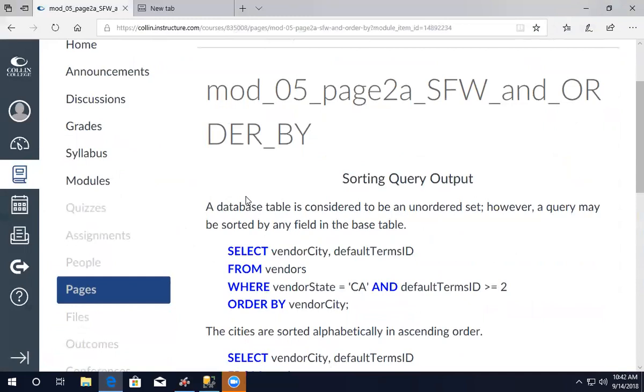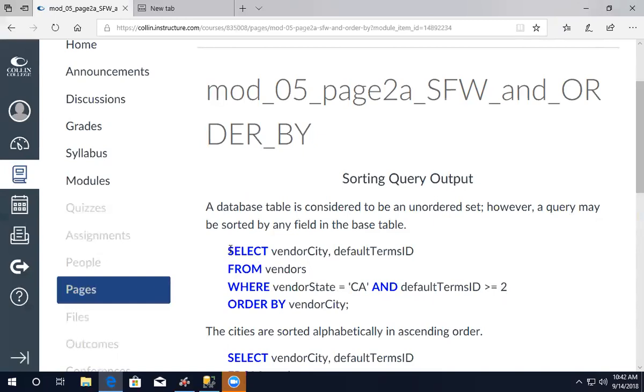And the database is ordered by the primary key. But we don't know that. We pretend that it isn't. We pretend that there is no order to a database table. If you just select from it, you'll get it in the order of the primary key, probably, unless something else perturbs that. Now, that said, I can add an order to my select from where query.